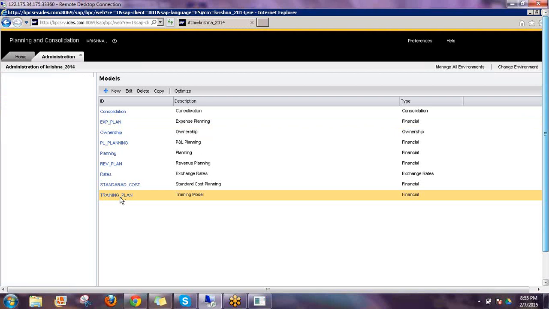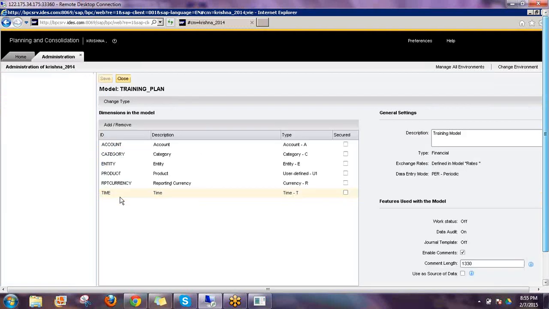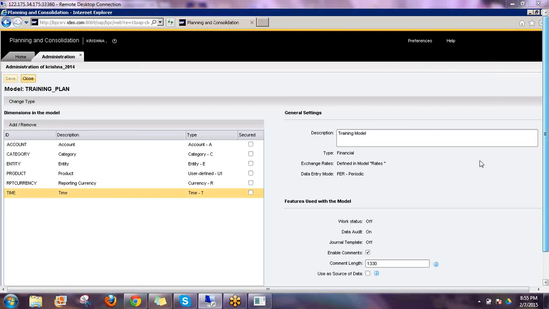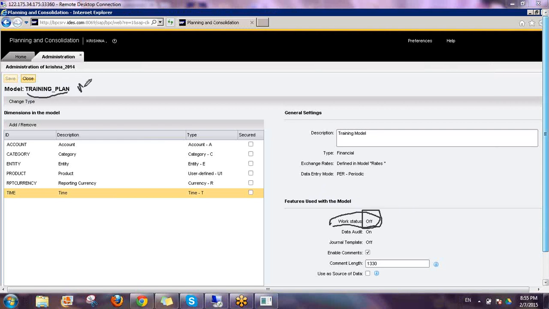Now if you see here, the work status is showing off because we have not enabled it at the model level. Once we enable it at model level, the system automatically turns it on.